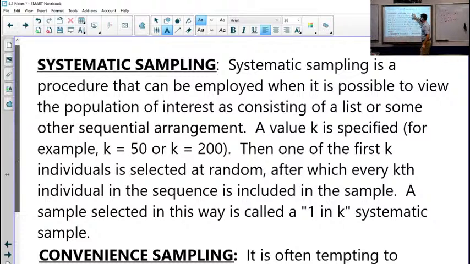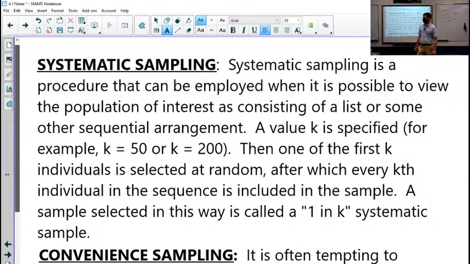These are less common, but I want to just make sure that I say something about it. This is systematic sampling. Systematic sampling is a procedure when it's possible to view the population as some sequence.